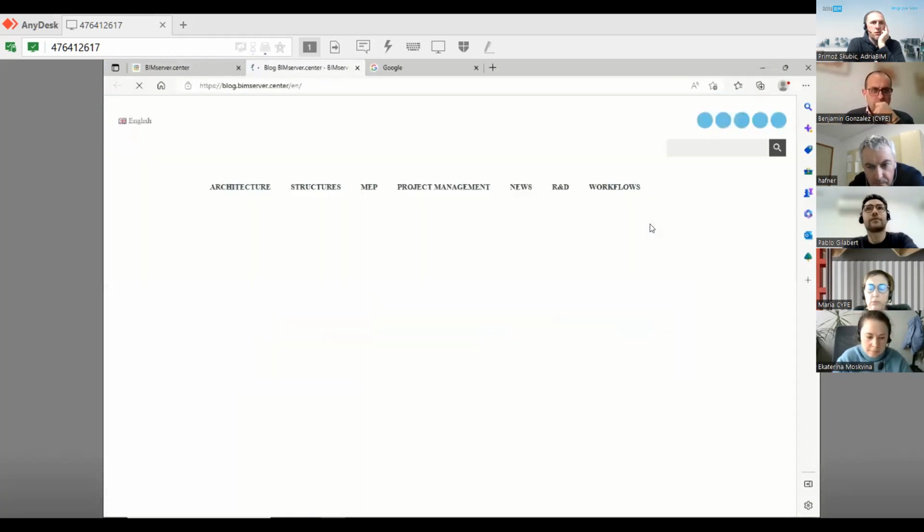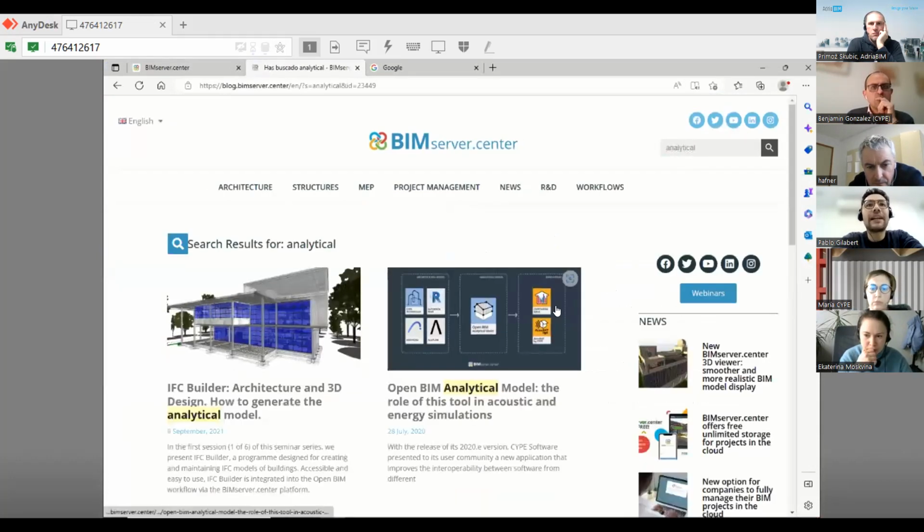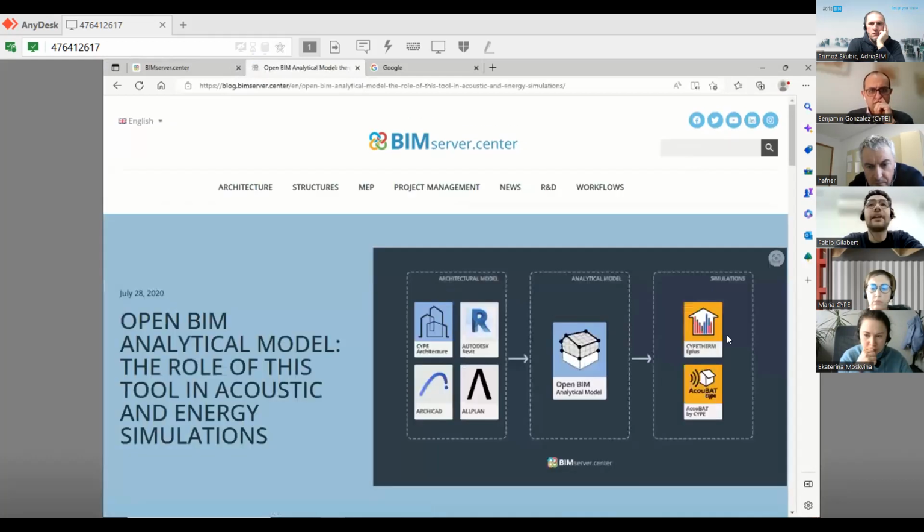And what are the changes in the new Revit plugin upgrade? In the new Revit plugin, we have improved many things related to how we make the connection between our elements, the IFC generated by all the different software of Cype.